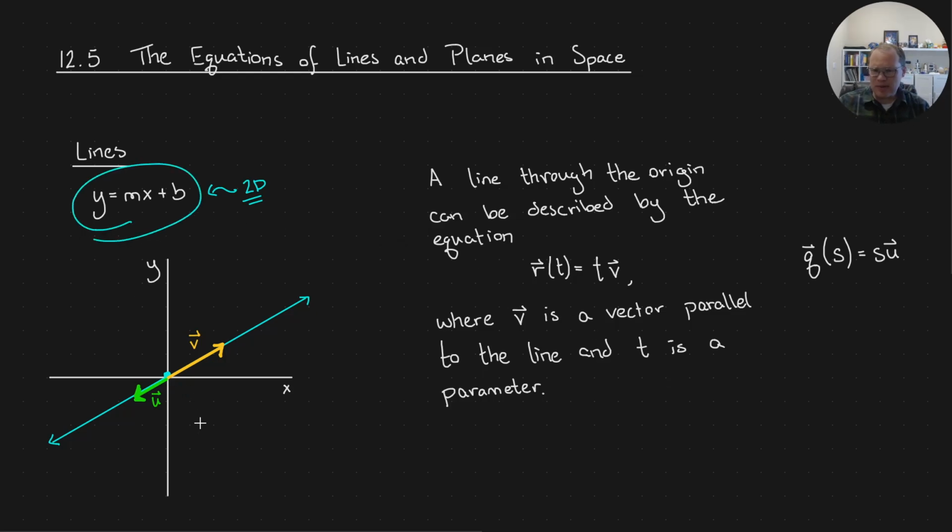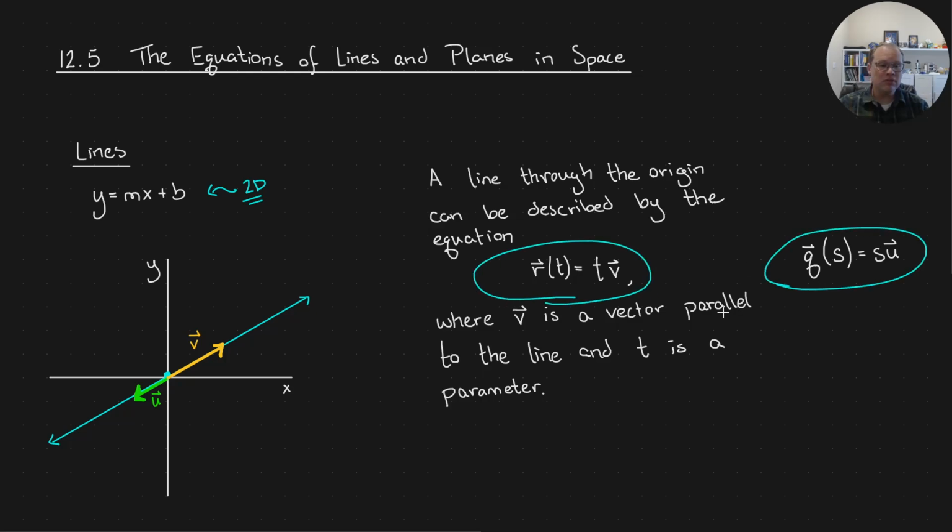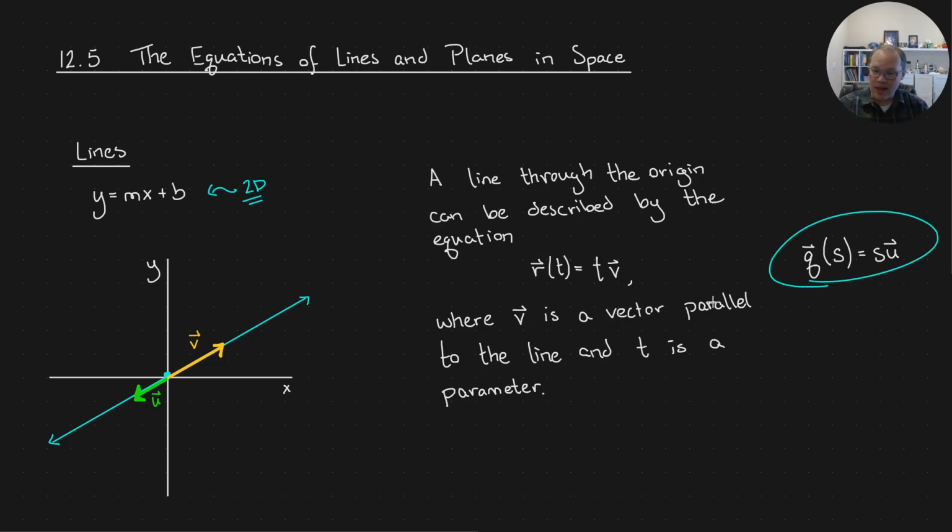Compare that to y equals mx plus b in 2 dimensions. This is essentially unique. If you have an equation of the line, you put it in y equals mx plus b form, there's really only one way it goes in y equals mx plus b form. The method we're developing now works in any number of dimensions, but it is not unique. So I've drawn the picture in 2 dimensions, but these same equations would hold in 3 dimensions. If you have a vector parallel to your line, and your line goes through the origin, then this will describe all points along that line. This also would describe all points along that line in 3 dimensions.